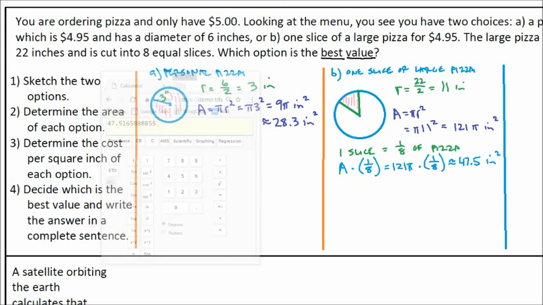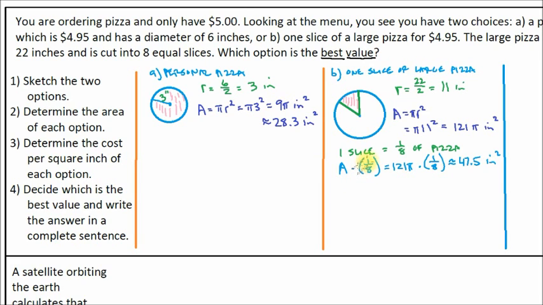47.5 inches squared. So you see, first of all, class, take a look at this. We're getting a big area right here, a much bigger area than this one over here. Okay, so 47.5 inches squared to 28.3 inches squared. So if you look at just the area, you can see that we're getting a lot more of this particular piece. Now, I know that we're paying the same amount of money for each of these, so it seems like you could just end right here and say, I'm getting 47.5 square inches for the same amount of money as 28.3 square inches, and you're done.